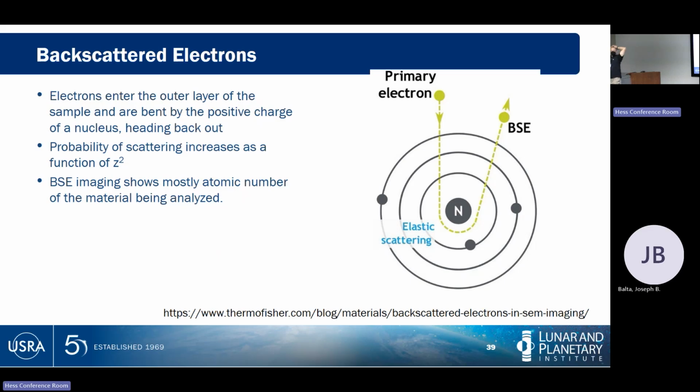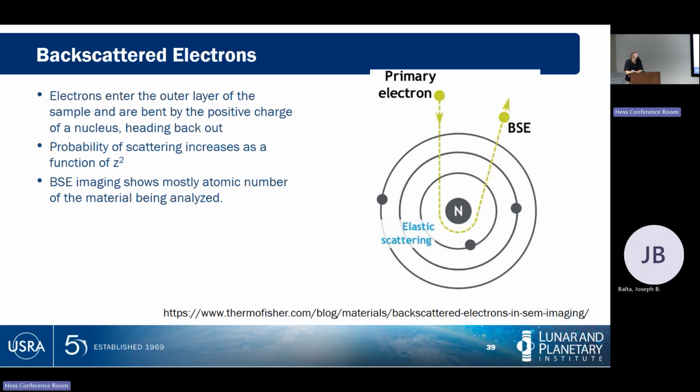Because this is related to electrons interacting with an atomic nucleus, it is a function of the charge on the nucleus, squared, for various reasons I'm not going to derive. BSE imaging is basically, therefore, a signal produced by the average atomic number of your material.